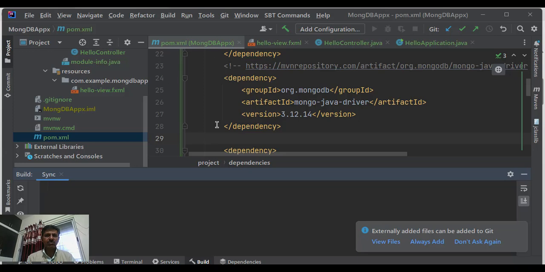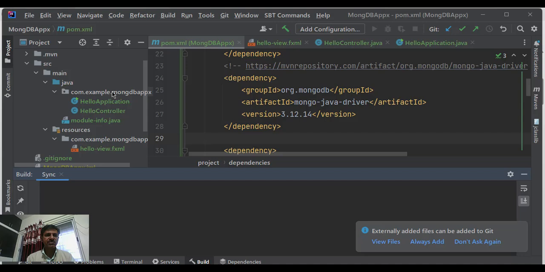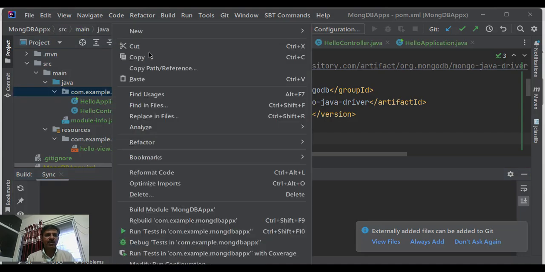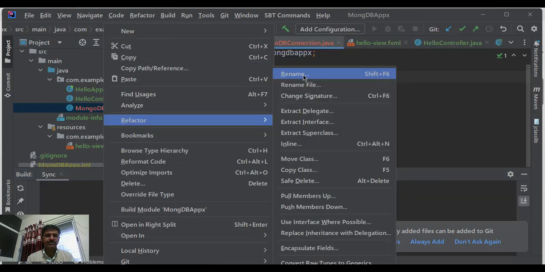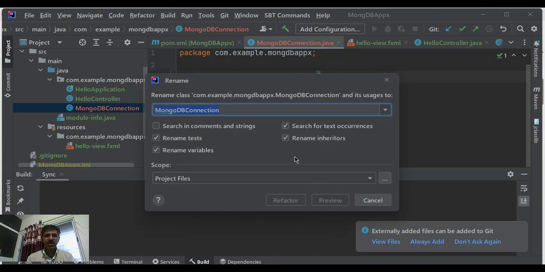Yeah. So our application is ready to take on the connections to MongoDB. Just call it as DB Mongo, something like that.